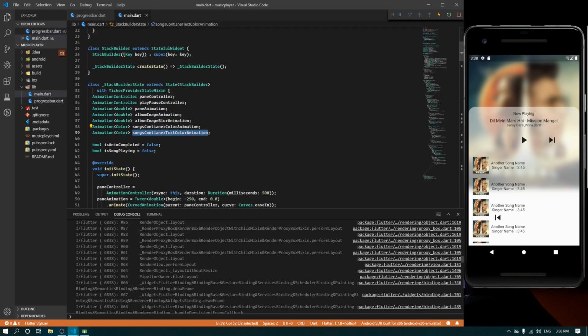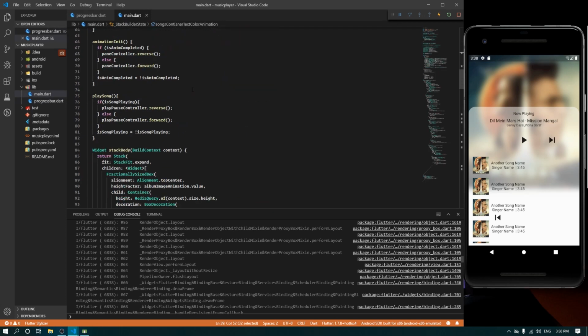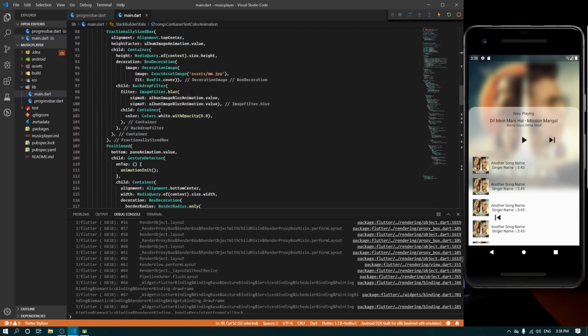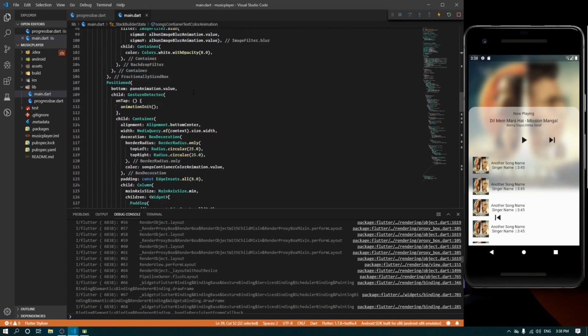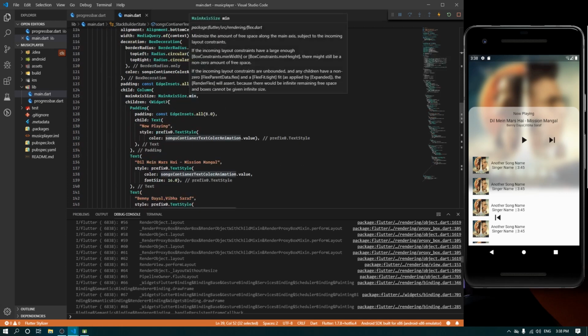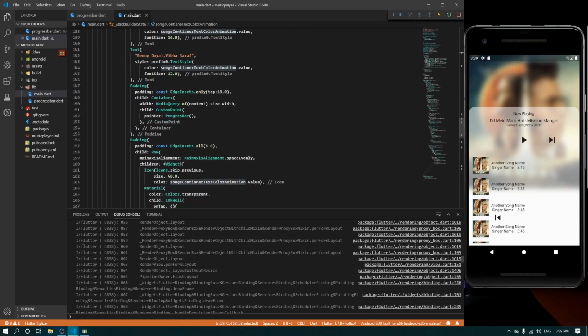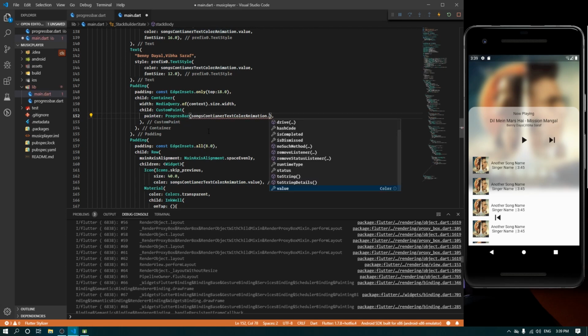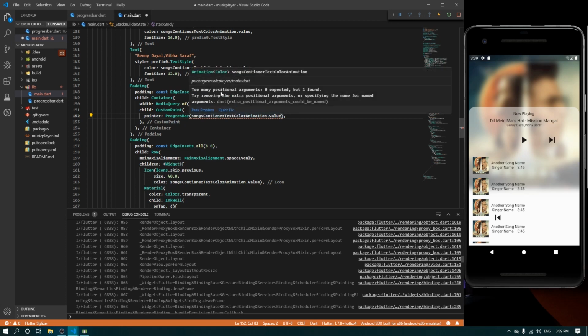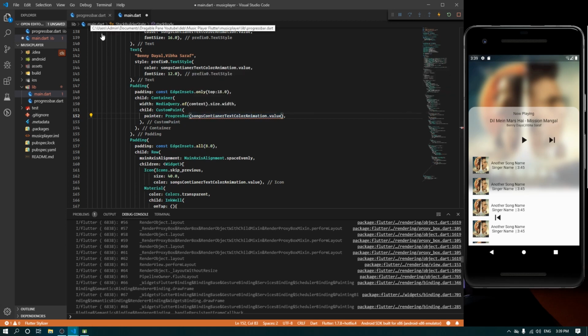Now we are going to pass this value to our constructor. So when you call the progress bar class in our widget, somewhere over here, what we are going to pass is songController.value. Now it is giving me an error: too many positional arguments, but found one. Progress bar.